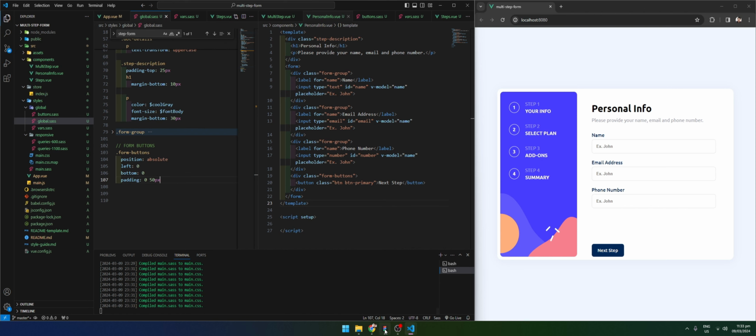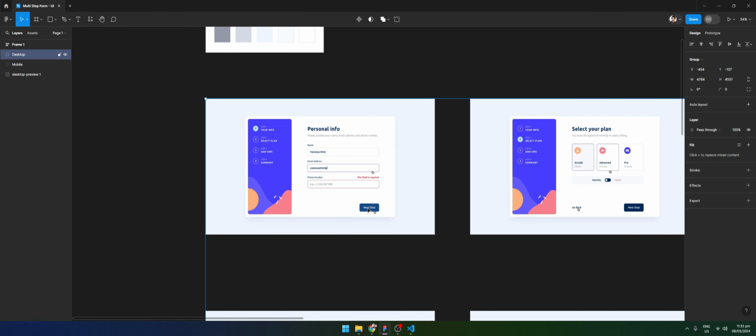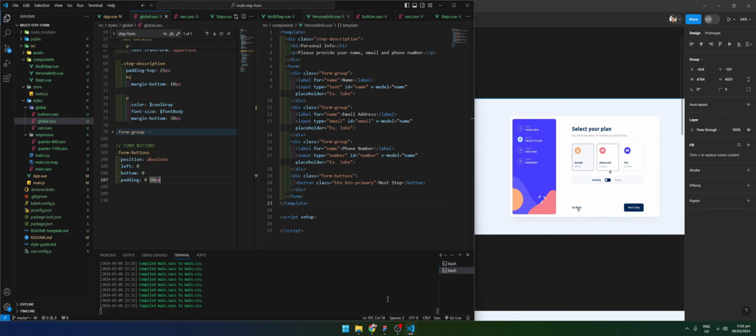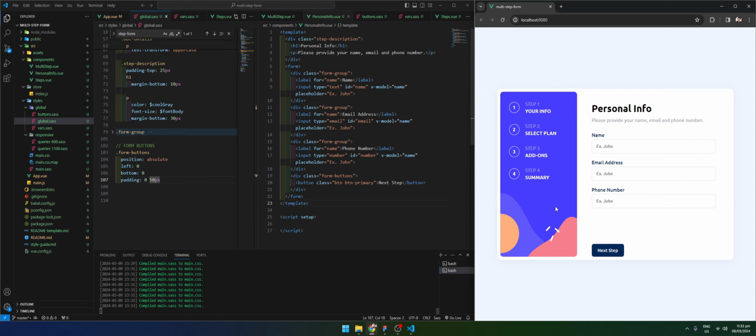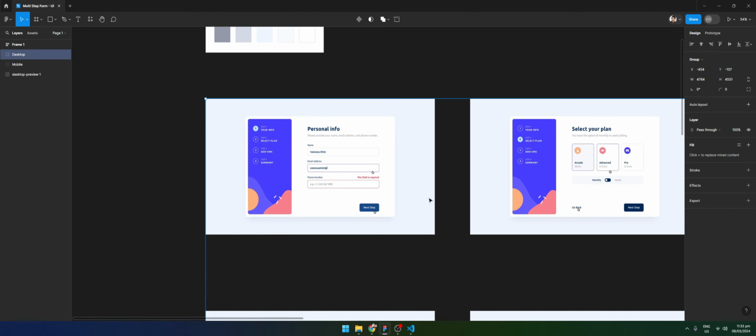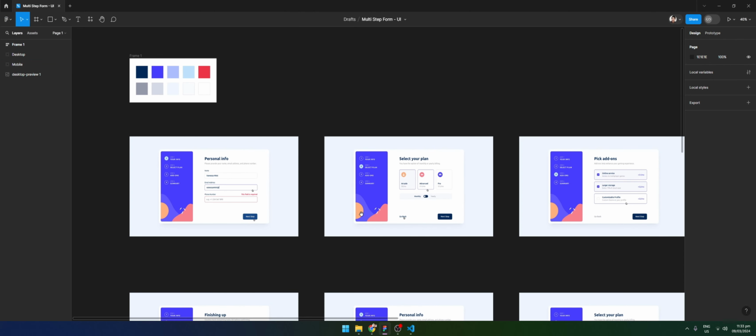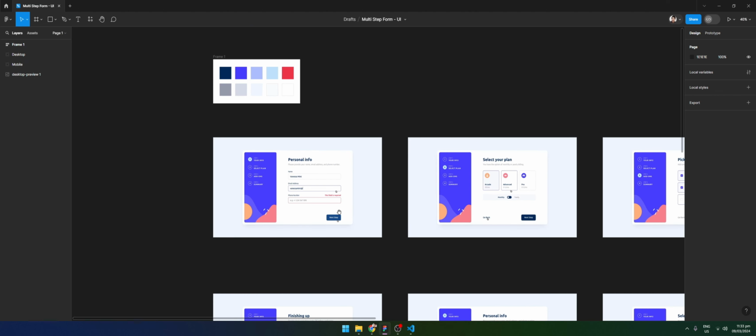Now what we need to do is to display this on the right side. So how can we achieve that? I think what we need to target here is the unique class of this button.